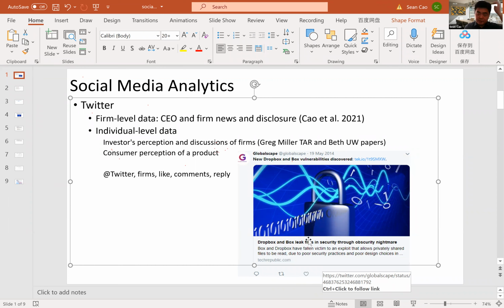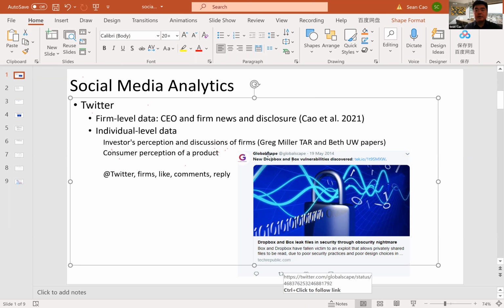There's no dislike, just like. You can like the tweets, and you can forward the tweets to other friends. So you can see that the structure of the social media is slightly different from what we talked about with 8K and 10K, but the parsing part is similar. How you parse out the name of Globescape, that part is very similar.